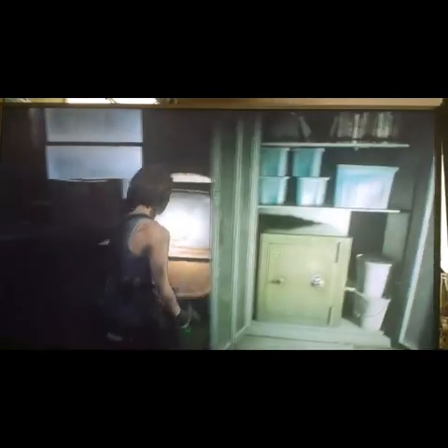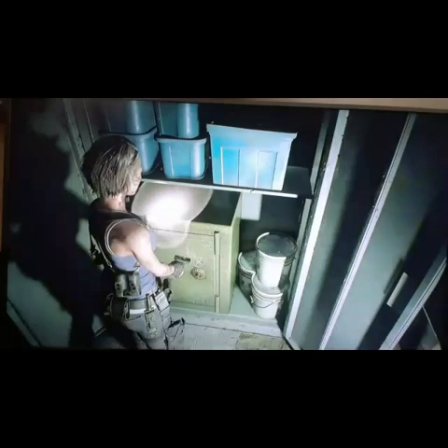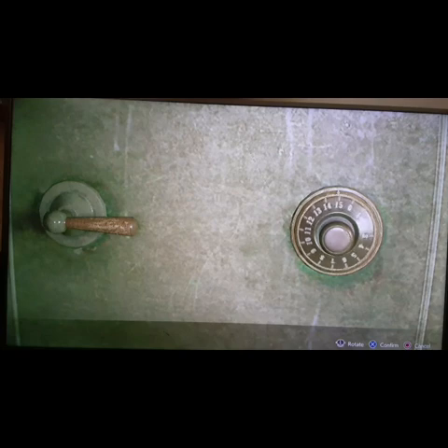Okay, so let's see if we can get this safe open. Hopefully we can. I'm trying to remember what I thought it was. Let's see. Alright, so we're going to try to figure out this safe combo. So the first one I'm going to try is the 9 left. 9 left. Okay, 9 left. 1 right. Left, 1 right, and 8 left. Okay.